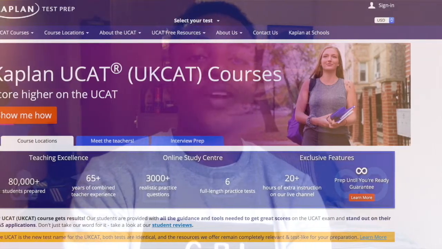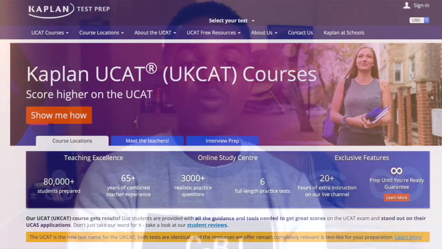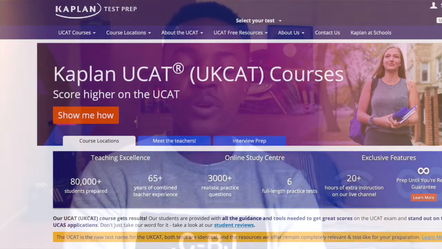Another course for people who might have a little bit of extra cash in their pocket is the Kaplan UCAT course. I've had a friend who's been to this and it gave them some tips on how to undertake the test and how to be more successful. But definitely I would say Medify, at least after you finish the UCAT book, is probably something that you want to invest in. In addition to that, you can also brush up on your GCSE maths as well.